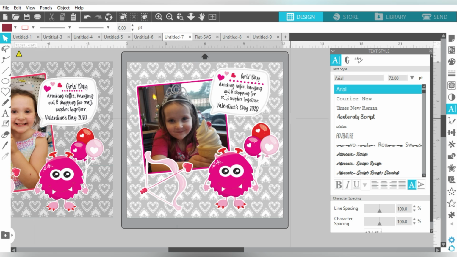But that is how easy it is to make a digital scrapbook layout. And we actually didn't even use any special tools. We used the clip art and the background, but those are so versatile that I could make matching stickers, and there are so many other things that I could do. So definitely keep your mind open when you think of digital scrapbooking, and I think you'll find that you have a lot of the tools already available.